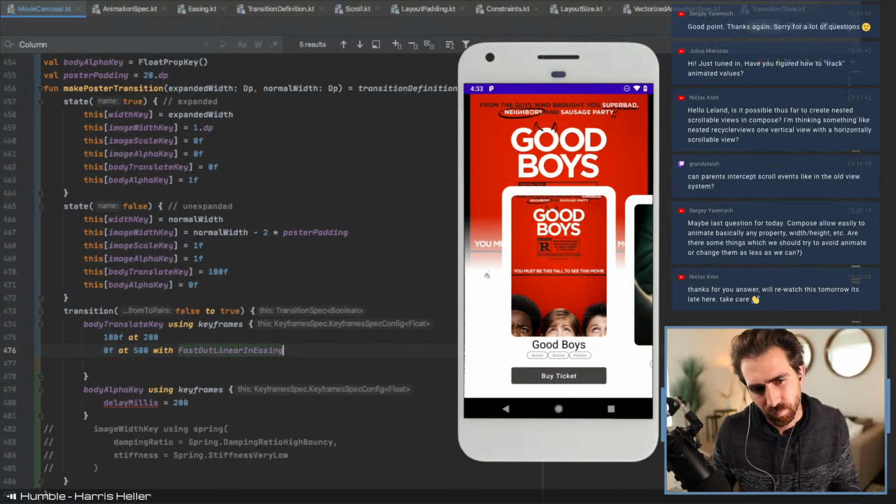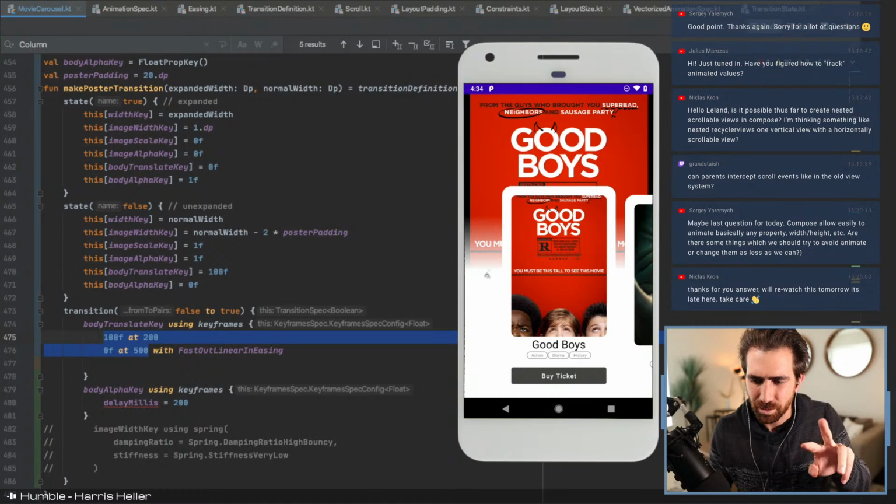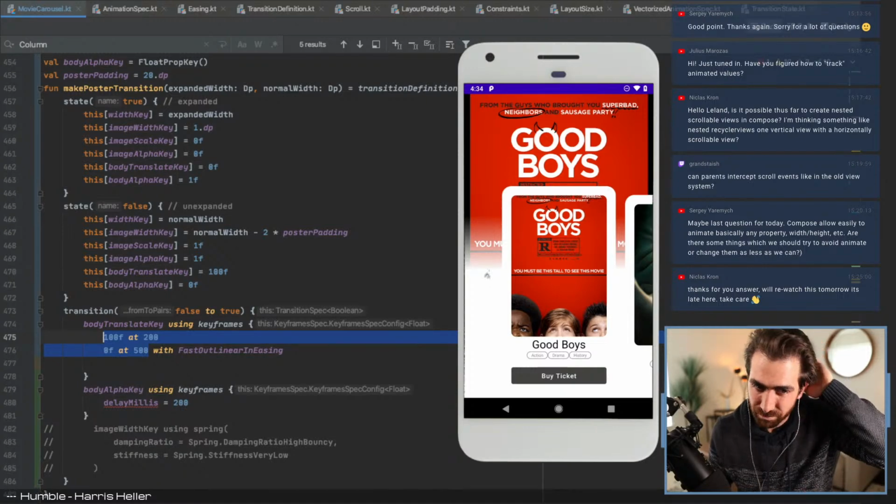Okay, so it makes sense that I can only ease between 2 keyframes. That makes sense to me. But it's weird because the easing is really applied to the range between these things.